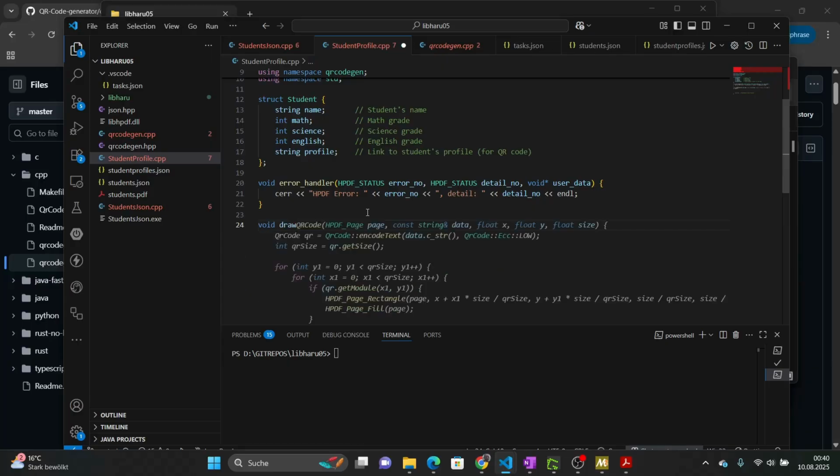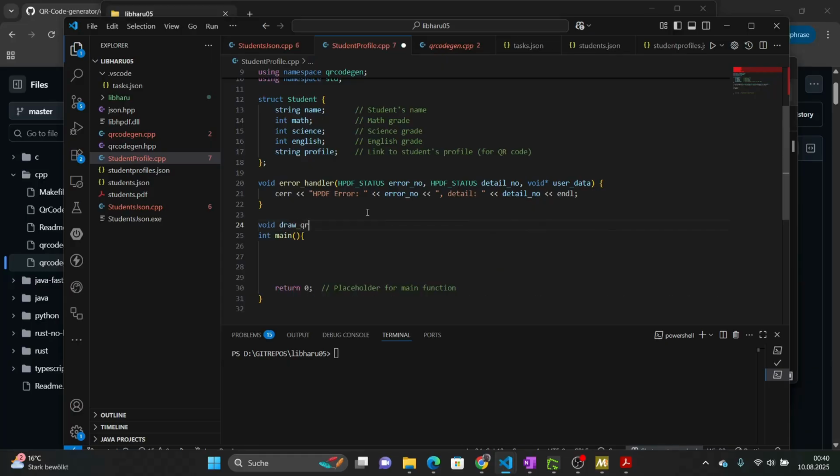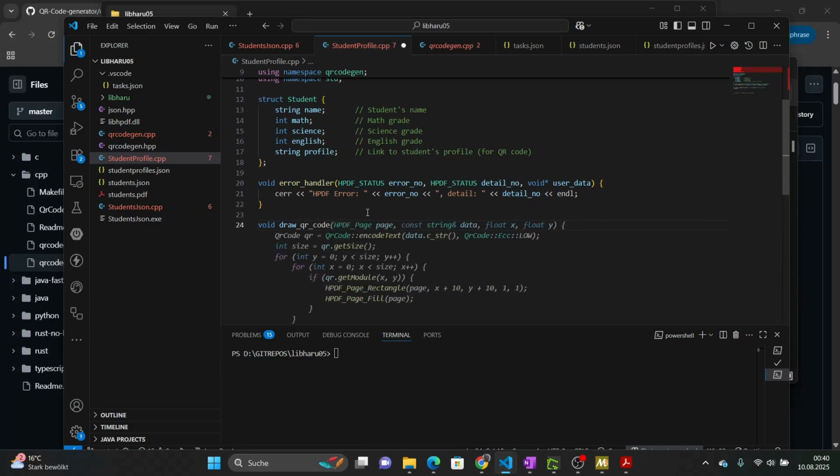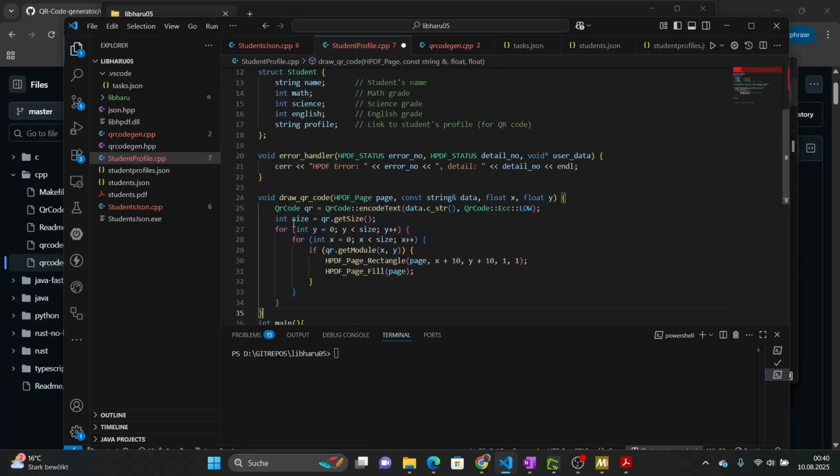Let's call it draw QR code, which will receive the page header. We have something like this one, but not exactly.